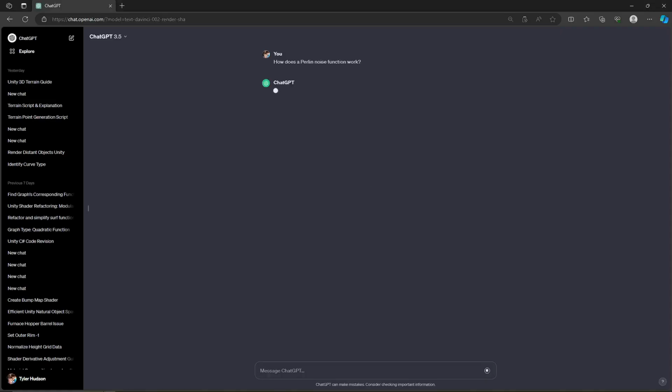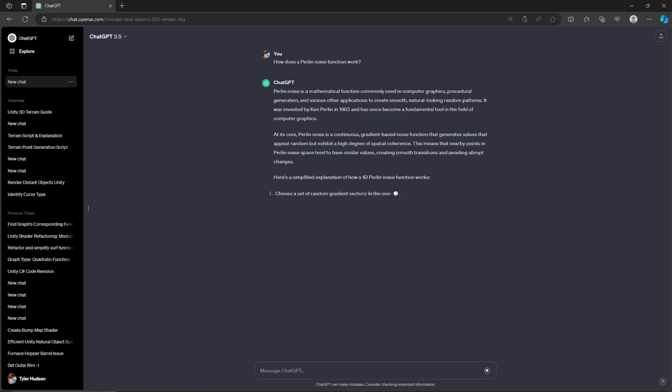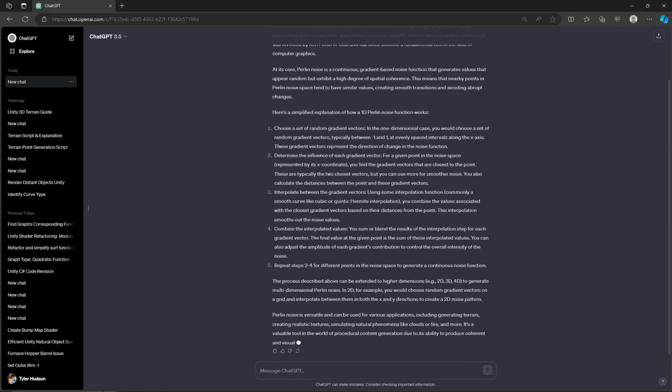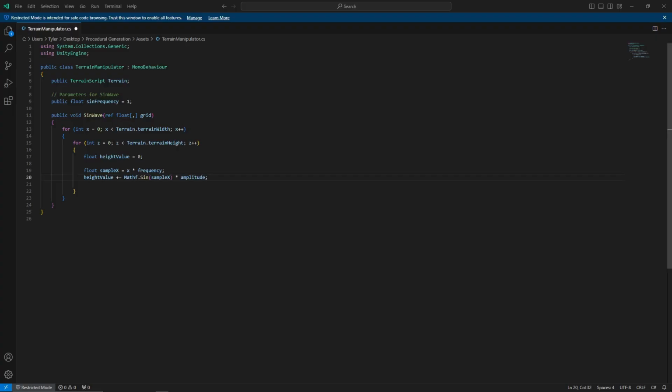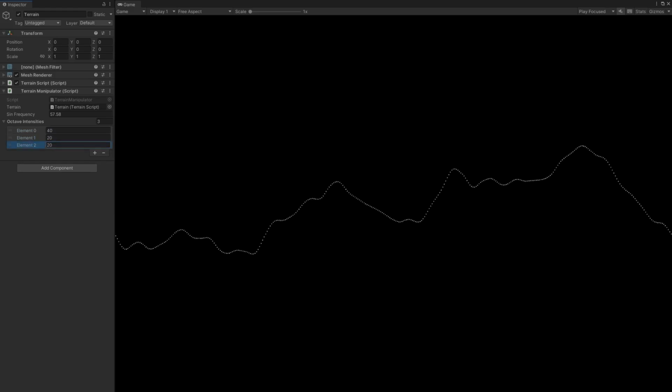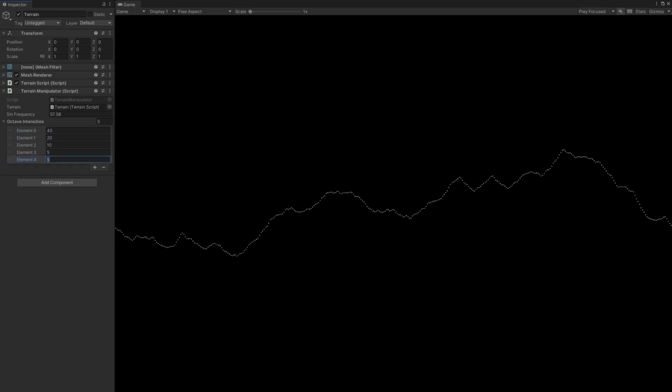It gives us patterns like this, which is distinct from sheer randomness, which you would get from a noise function or a hash function. You might be wondering how this function works, and it's surprisingly not too complicated and was a fun challenge to try and personally implement, but that's not what I'm here to talk about. And luckily for me, this function is accessible under the MathF class, which is included in the Unity engine. Anyways, when I switch the sine wave out with Perlin noise, this is what it looks like. Pretty cool.